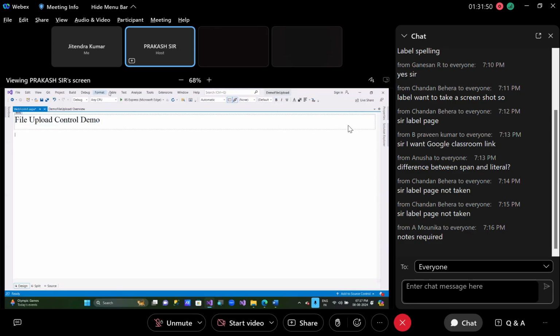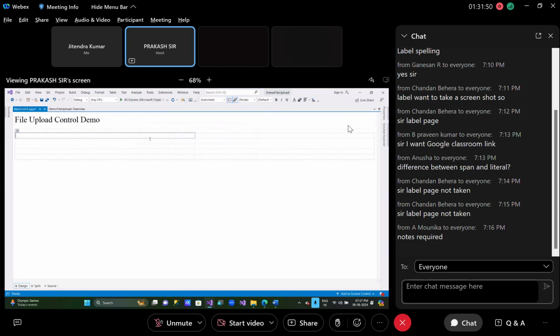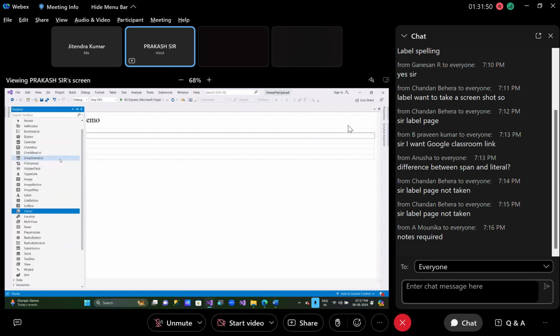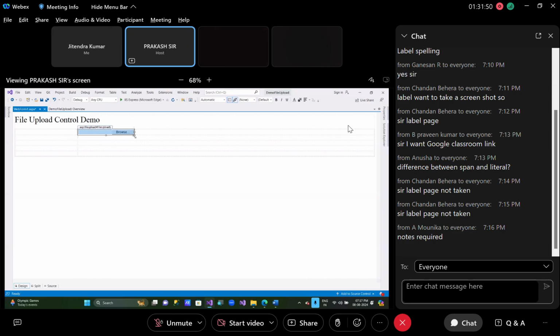Here I'm inserting a table, guys. Here I'm adding file upload control from the toolbox. Go to file upload, double click on this. You can increase the font size and width as required. Do not make it too big, it looks odd, guys. X large, that's fine.